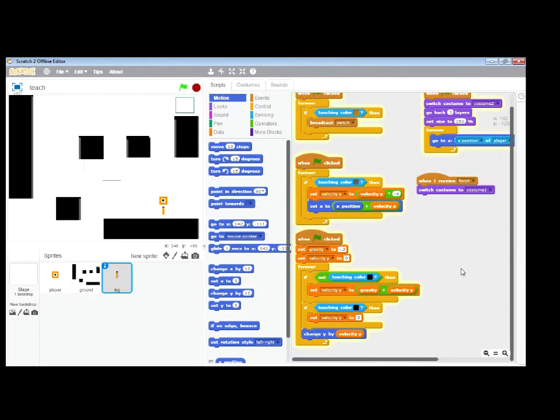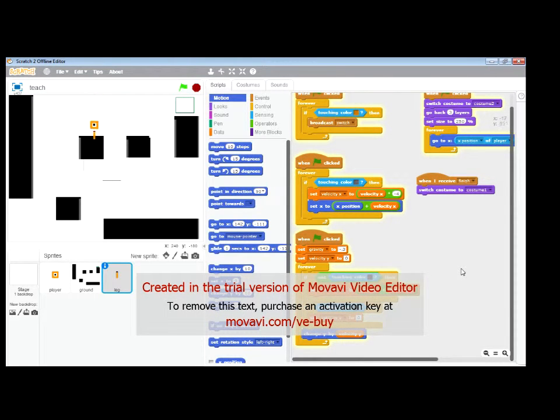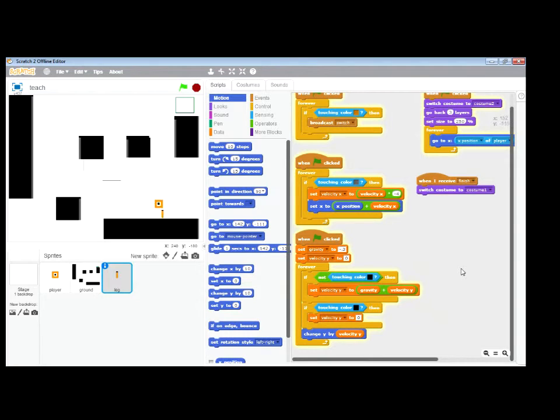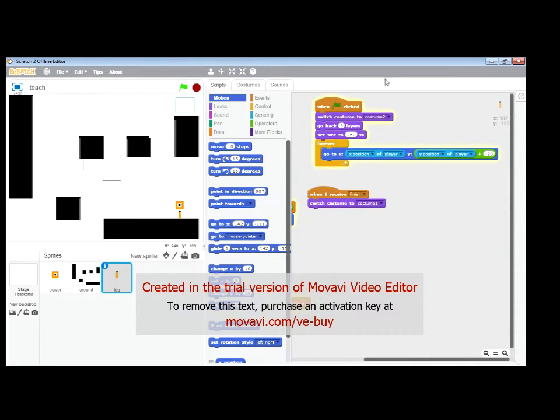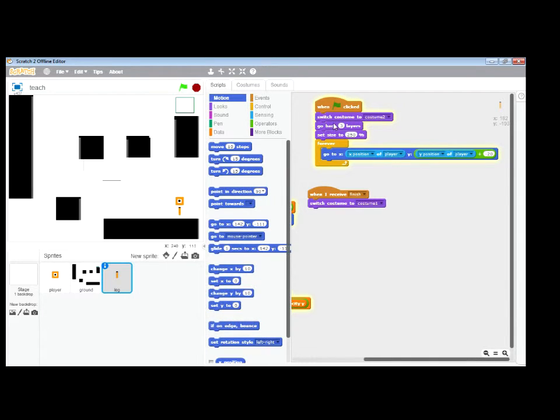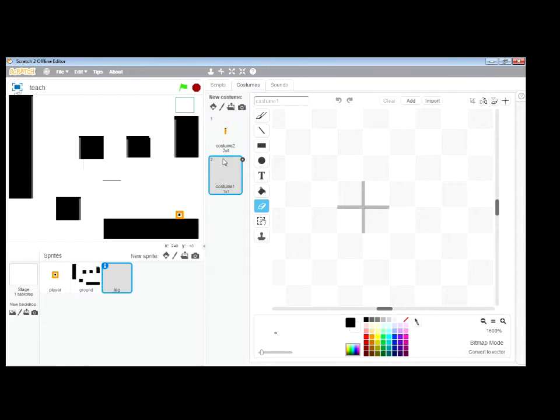When I receive finish, basically if you beat the game, which I'm going to show you next, it's actually very simple, and it has all the same things like that. It has the gravity, it has pretty much everything else. But this is where the magic happens. So this, you want to have all this, you make it by doing the same thing I just did. Switch costume to costume 2, or in this case, costume 1. They're named backwards by accident.